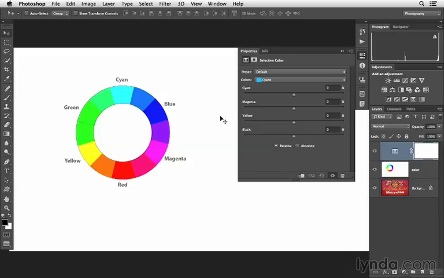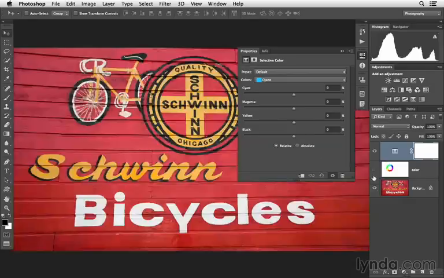What about magenta? Here we can add more magenta or we can add more green. The yellow slider, well, that slider allows us to work with our yellows and our blues. Now, even if you don't know very much about color theory, all that you need to know is that each slider allows us to modify colors in a different way. And what we can do is we can sort of mix these sliders together in order to come up with some interesting and unique color looks in our photographs. All right, well, let's turn off this layer here so we can work on our image.